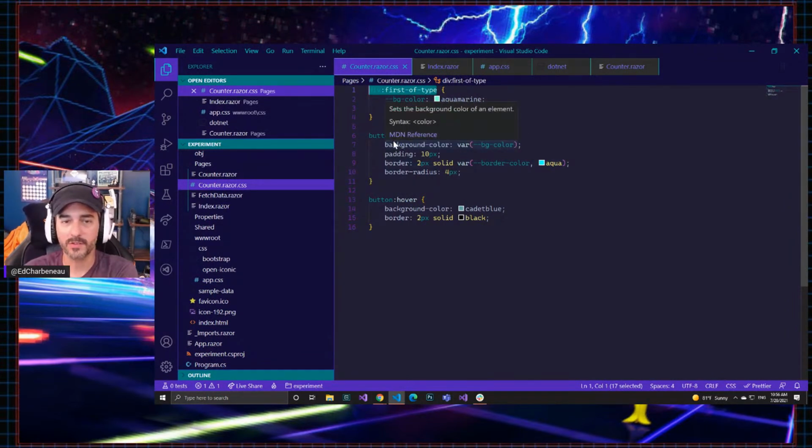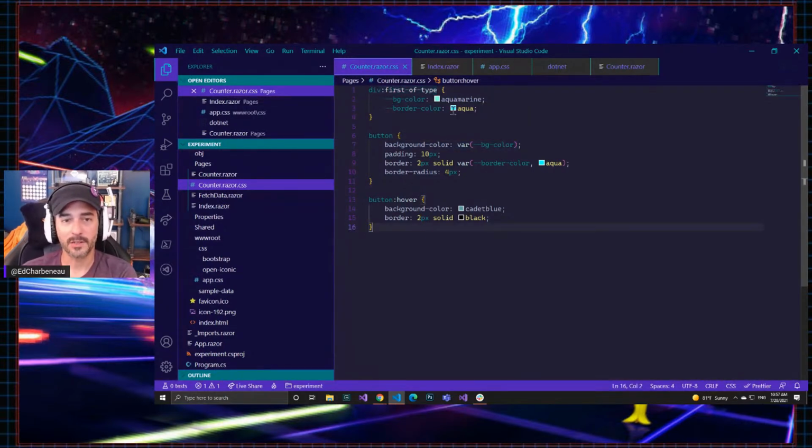I want to be able to set this two different ways. I want you to be able to control it at the root level. If that value is not set, I want that to default to a color, so it's not just breaking the CSS code. And then I also want you to be able to style it at the component level if for some reason you wanted one component to look different than the rest.